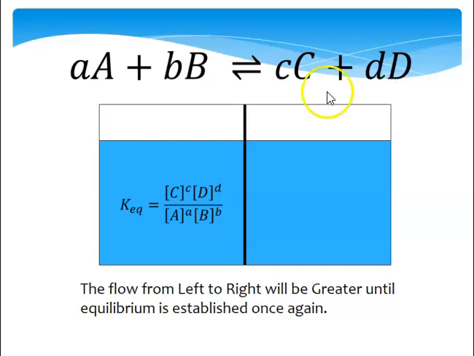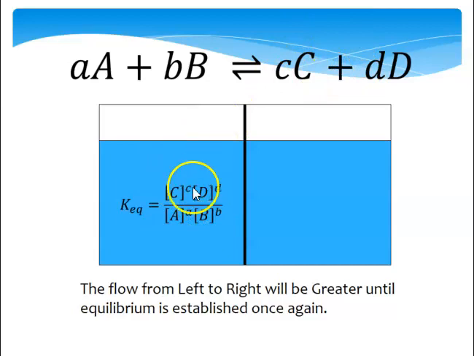What about taking stuff out? Let's go back to the fish tank example. If I take a big old bucket and scoop out a bunch of water from this side, obviously water is going to start pouring back in here. It's going to fill it up. The chemical equilibrium system is going to react in a similar kind of way. If I take out C or D, or C and D, this system is going to try to replace that.